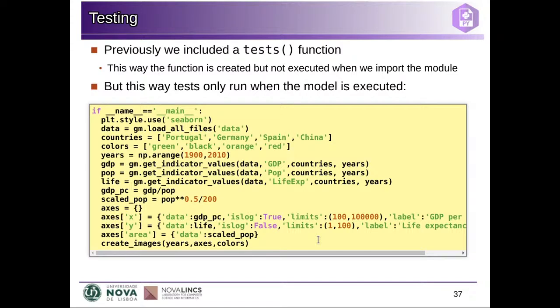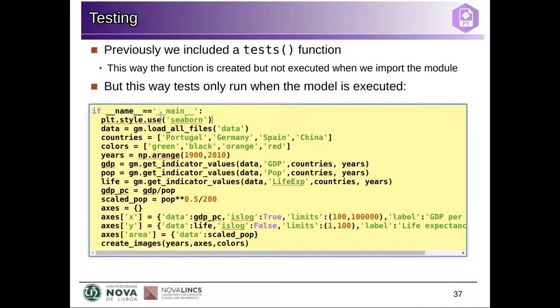But we don't want the tests to be executed when we import functions from this module into a different module, because then we would be using our toolbox, the functions that we created, and we don't want all the tests to be running at that time. This is easy to do because when you run a module in Python, the main module will have a name called __main__. So this attribute, __name__, is a special attribute that is created on a module, and it's set to the string __main__ if this is the module that you are executing. For example, you press F5.